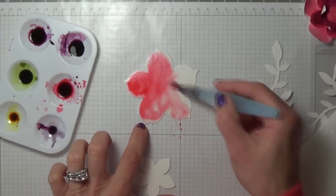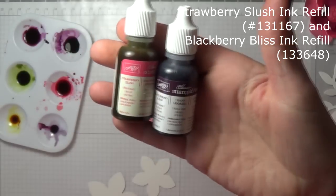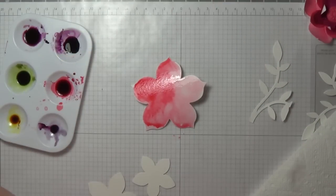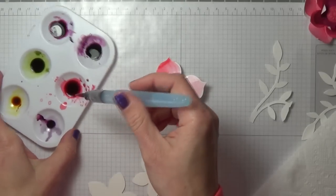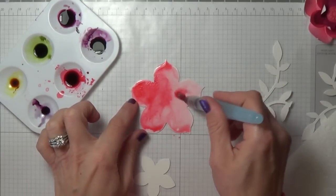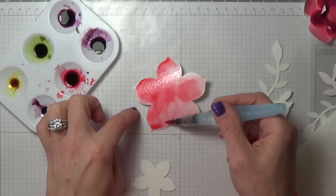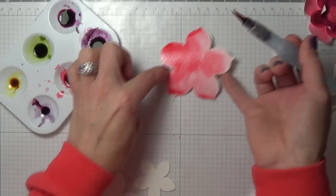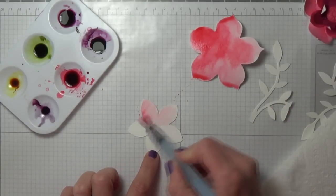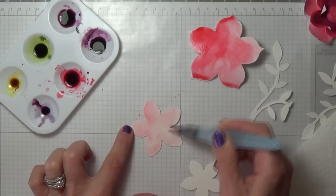I'm sorry, I forgot to tell you. I'm using strawberry slush and Blackberry Bliss. These are the two inks that the re-inkers I'm using. And you could use your ink pads, but I find I end up adding a lot of water to get this watercolor effect. So I like to just have it in a separate little palette. Alright, so I'm going to just spread that a little bit and then set that aside to dry while I work on the others.